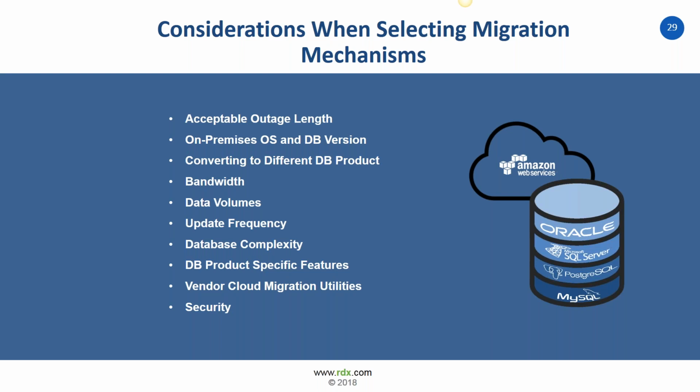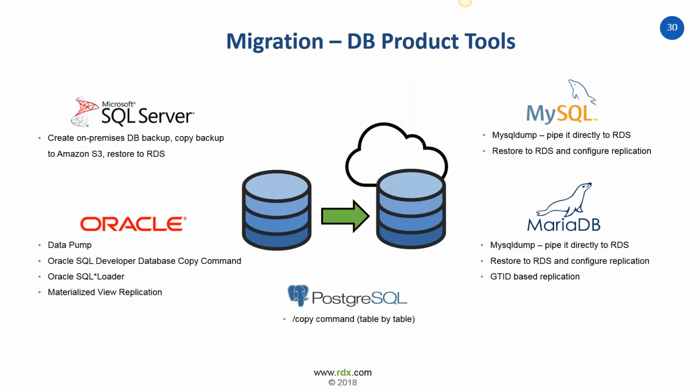The mechanisms you choose to migrate the system will depend on several key factors. The target platform and product. Will you be switching database products during your cloud conversion? The transfer, conversion, and synchronization tools provided by your cloud vendor, in this case, Amazon. How much data will you be migrating? And the acceptable outage length. Can that system be down? If so, how long?